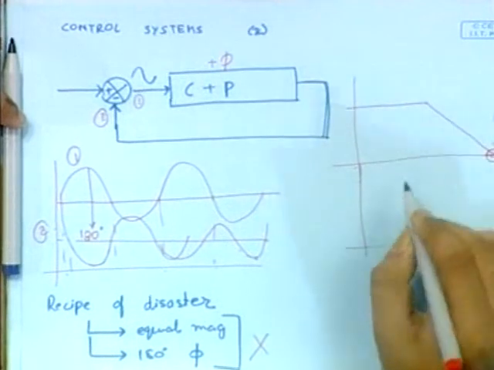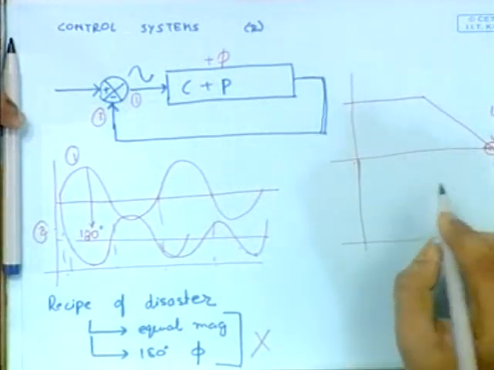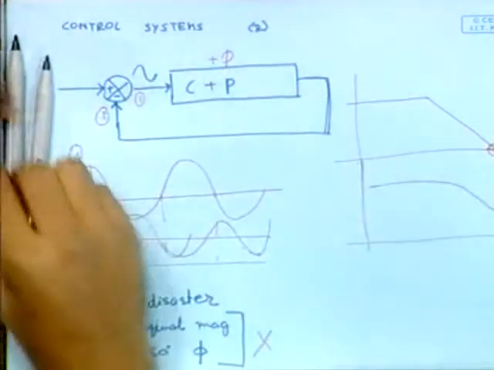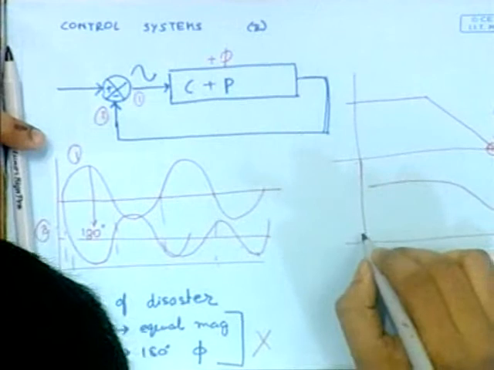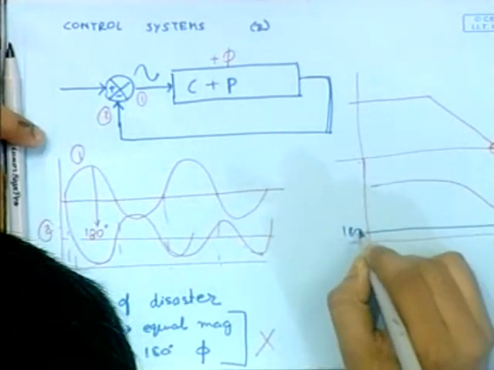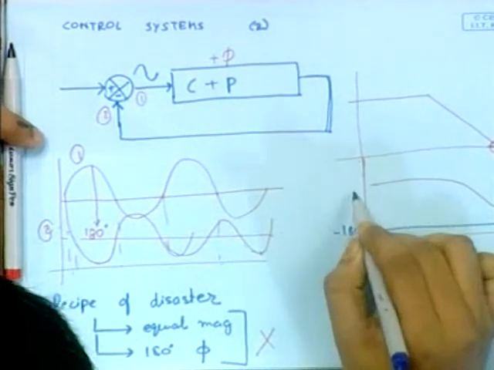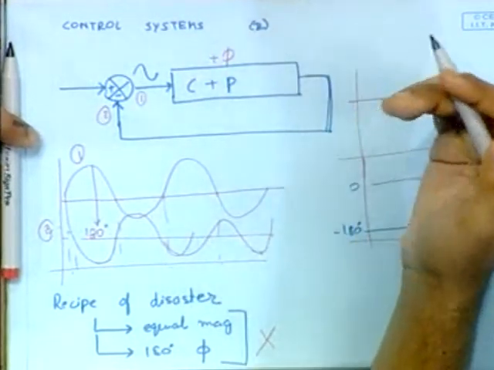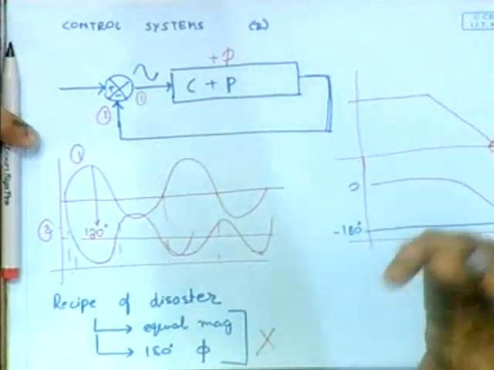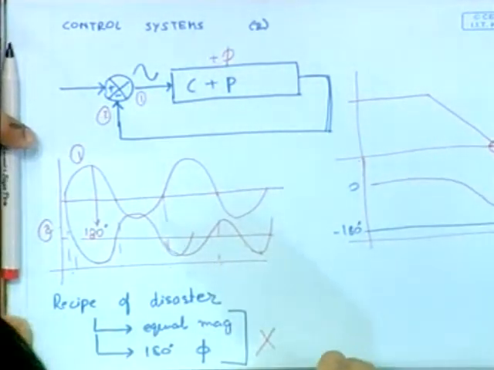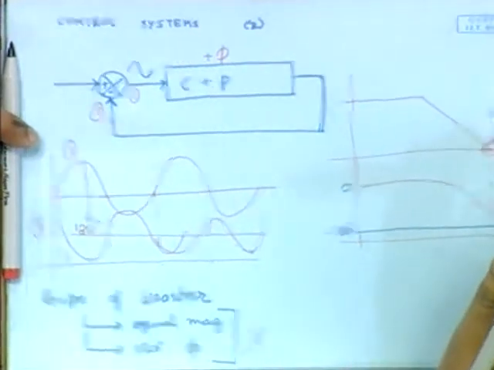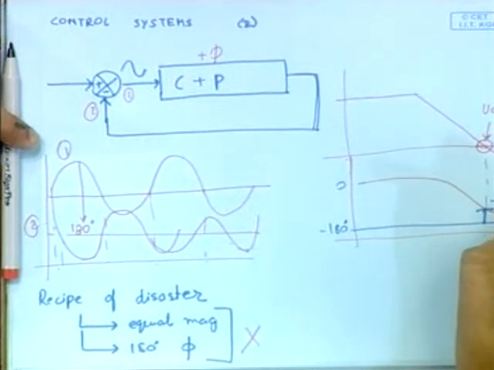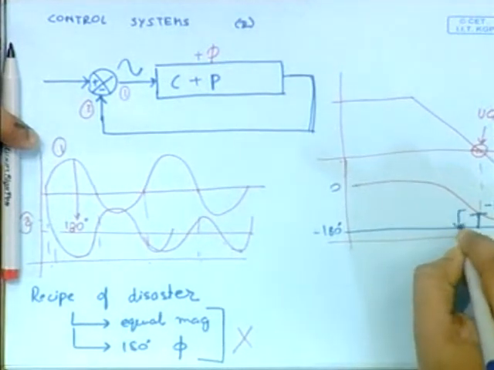Suppose now I consider the phase at this frequency. I'm just drawing it not to scale. Say this is the phase and this is the 180 degree line, minus 180 degree rather. When you consider the phase diagram, you will have to accordingly take care of the minus and plus. In some cases, some books do it upper, and in some cases they do it lower. So I just considered this. Here at this frequency, it is say minus 120 degree.